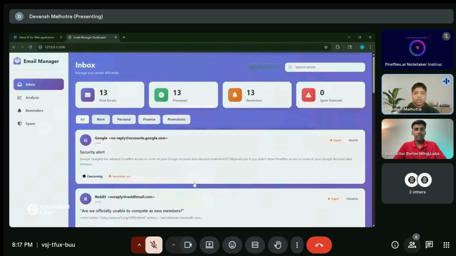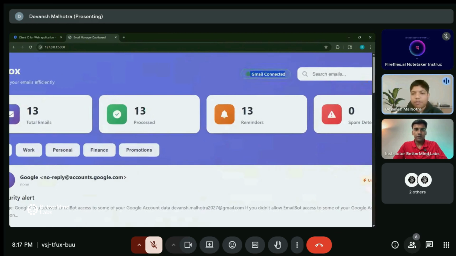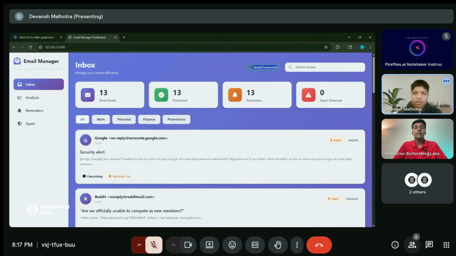Right now it says 13 total emails processed, the reminders done, and zero spam, so that's good. If your email isn't connected, it would say disconnected, please connect. But because I already have it connected, it says Gmail connected.